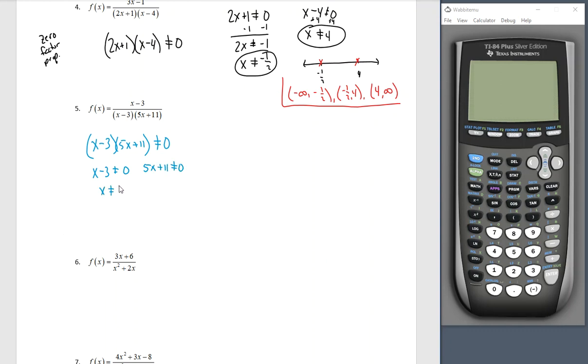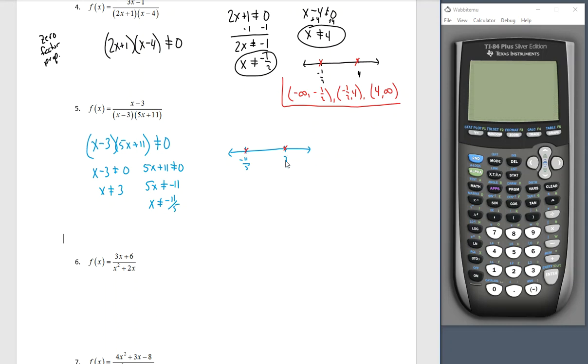The first one is the easiest. We'll add 3. In the second one, let's subtract 11 and then divide by 5. And I'm thinking on my number line here. All right, write it down every time if you need to. Some of us are visual. Some of you just need to do steps in order to see what's going on. Some of us just find a method. Find something that works for you every time.